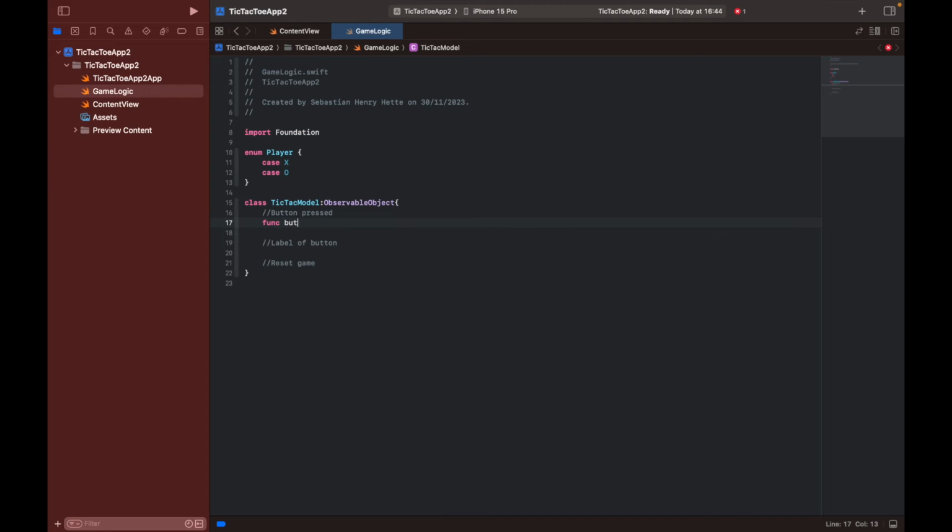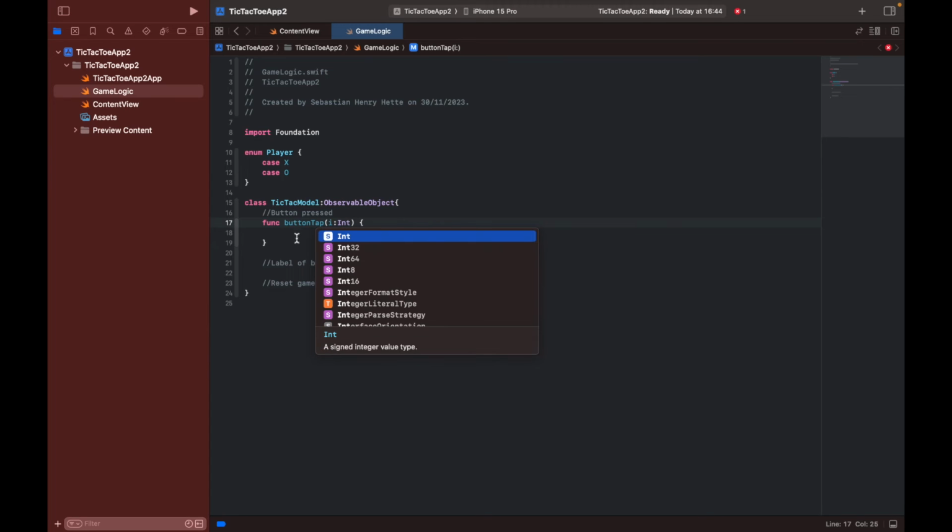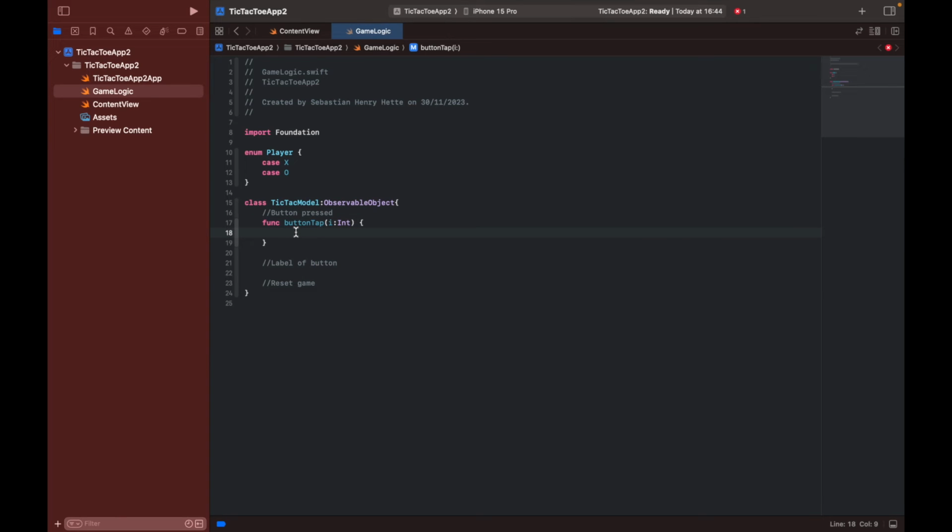So let's first create our function for our button tap. Func buttonTap, like so. And it's going to take an argument, which is the button that was tapped. So I'm just going to call it i for now, and this will make more sense as we go along, but I will explain it all afterwards.